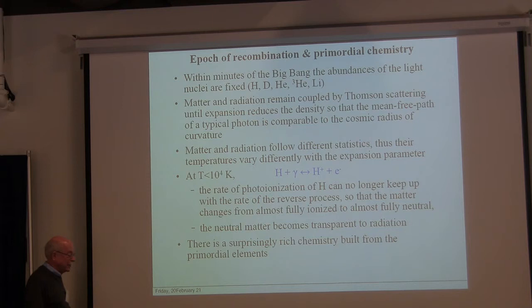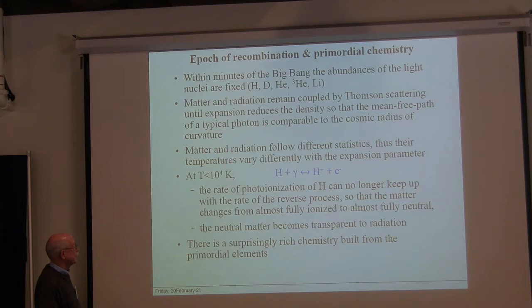Early on, the matter and radiation were strongly coupled because the material was mostly fully ionized. There were lots of free electrons around, and the scattering of radiation by the electrons was able to keep both the radiation and the matter thermalized at the same temperature. But then, as you can imagine, if the universe expands to become dilute enough, then the rate of scattering of radiation may become enough faster than the rates of collisions between the electrons and the ions in the gas that the matter will cool faster than the radiation. And that's what causes this decoupling of the matter and radiation.